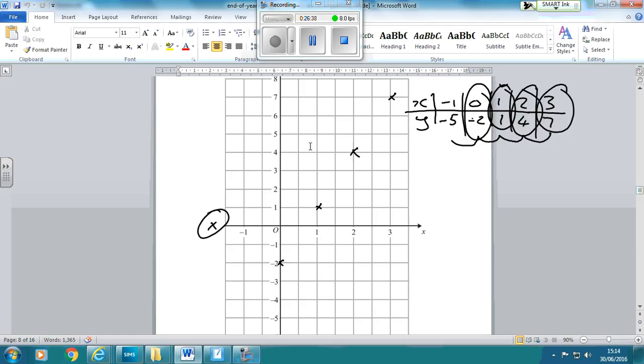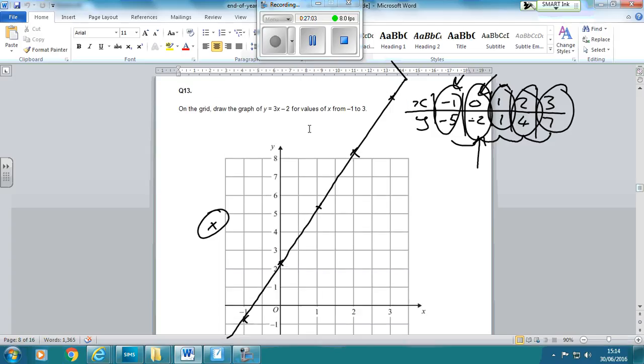That's a common mistake. It's always this across and then this up or down. So minus 1 across and then 5 down. And you should see that they line a straight line, which I'm going to try joining up. Not too shabby. Okay, so that's how you do that one. Again, whenever it says sketch a graph or draw the graph, what you've got to do is do a table of results like we have done up here.